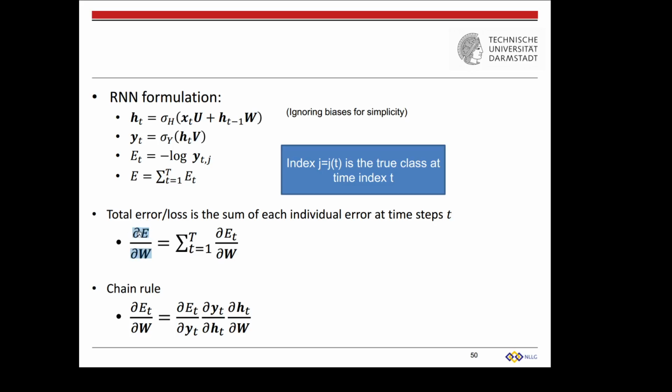So now what is dE by dy? Because E is just a sum and the derivative of the sum is the sum of the derivatives, we have this formula here. Now let's look at each term in this summation. For each term in this summation, we apply the chain rule on a formal level. So we're not looking at a content level.